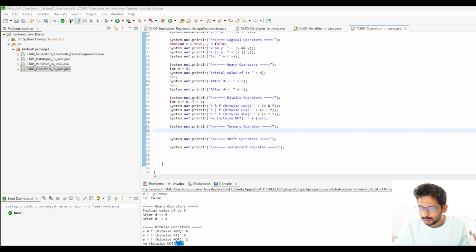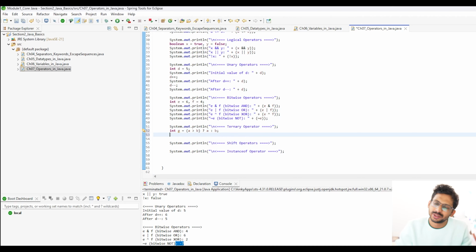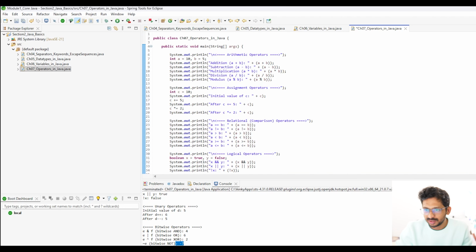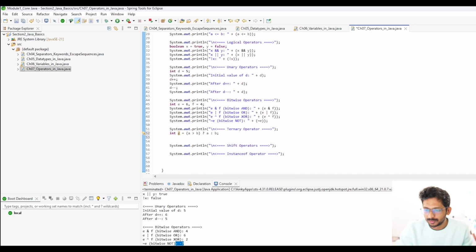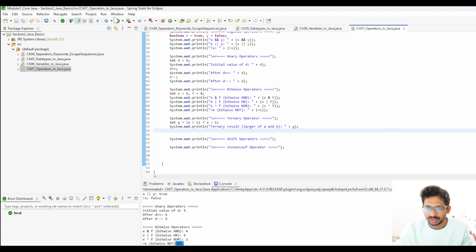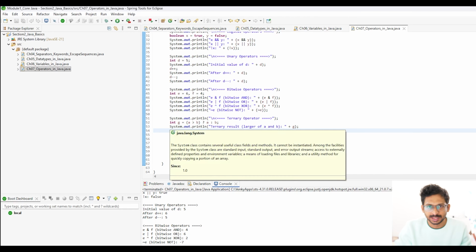Let's quickly go through the ternary operator. This is the simplest condition you can use. We are creating a new int g, and here we have a is greater than b. Currently a is greater than b, so 10 is greater than 5 obviously. So int g is going to get the value of a. If this condition is true, g is equal to a. If this condition is false, g is equal to b. Now you can simply write the print statement to print out the value of g, save the program and run. This is 10 because a is greater than b in this case, so that is how g is getting its value from a.